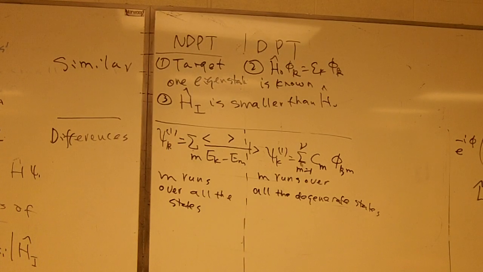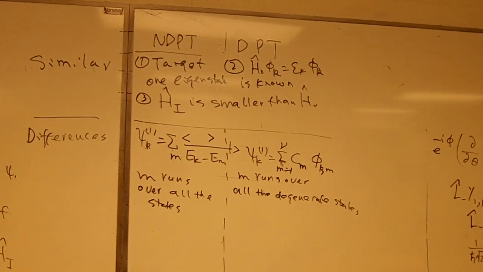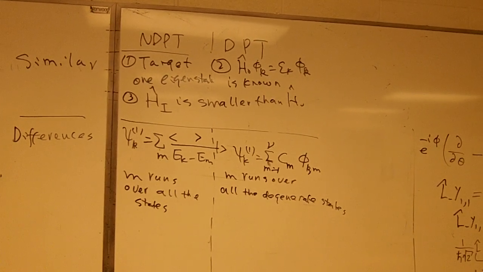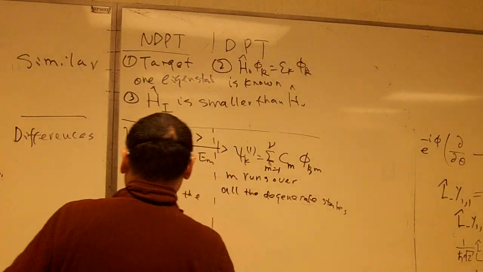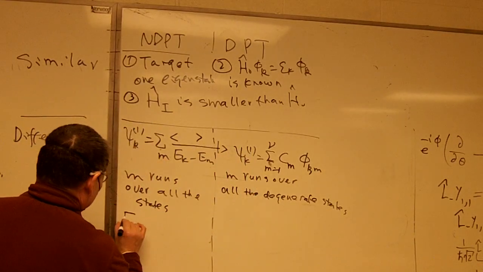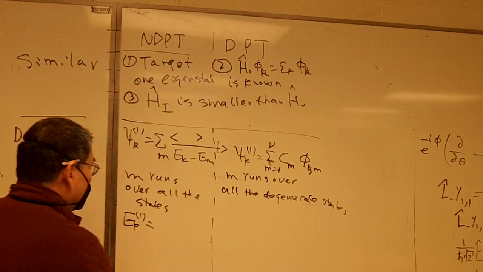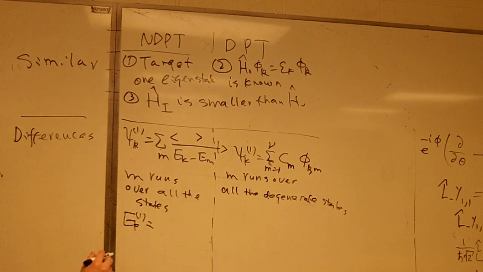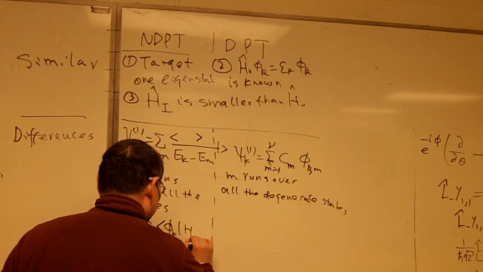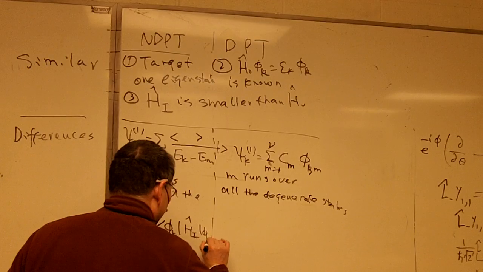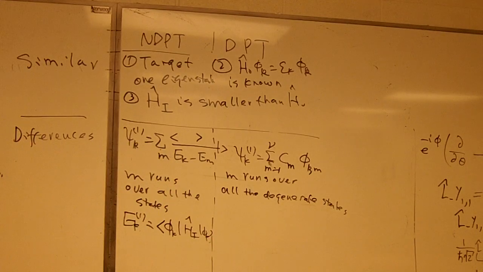Well, possibly you have a fixed number of states, but that's all the states we will use in order to do the calculation. The eigenenergy is similar, so this will be not similar, actually quite different. Eigenenergy, the first order, is just the expectation value of K. So this is first order. Second order is much more complicated. I'm not going to write this here.